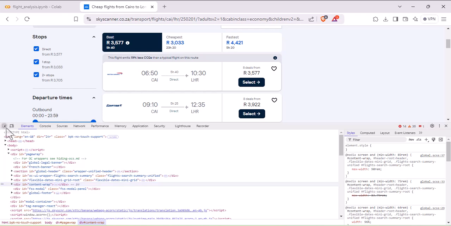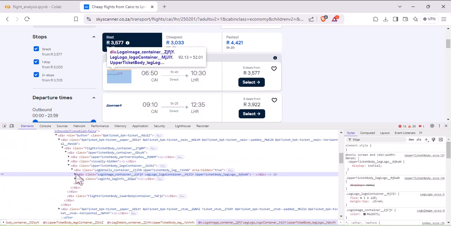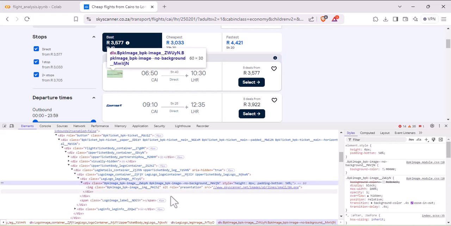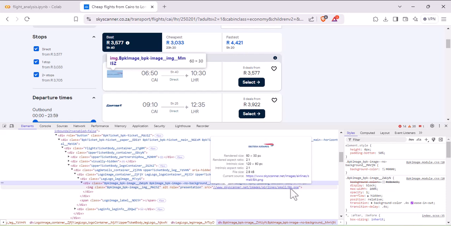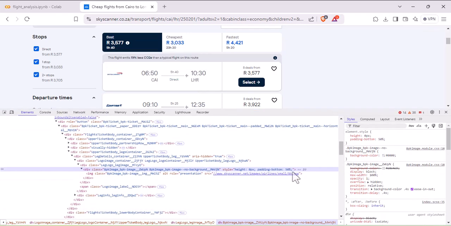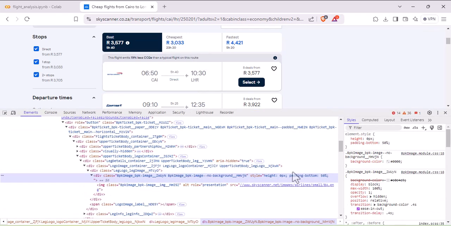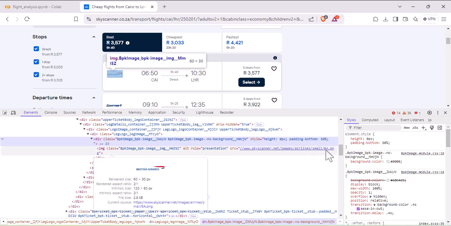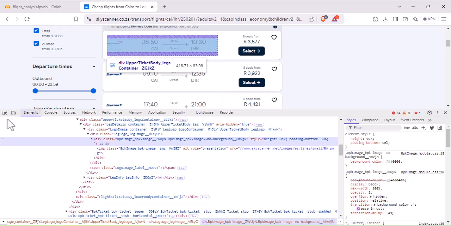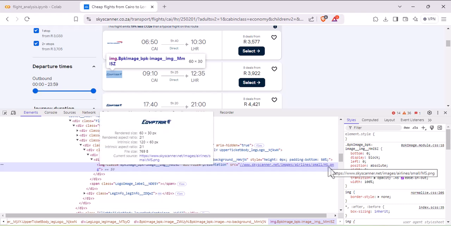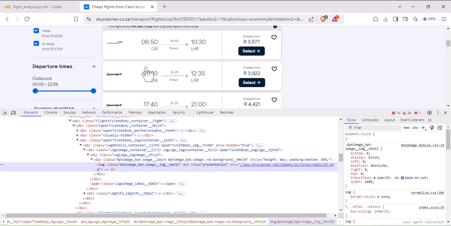if you check the image, you can see that they also do not put the name. Let me see if I can zoom this. I hope this is visible enough. Yeah, so you can see that they don't put the name of the airline there. It's just a code, which is this BA. Now if you check this next flight, you see that this one is MS. So that is to tell you that it is the code of the airline that they are giving us.